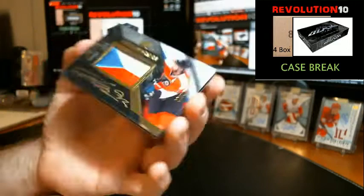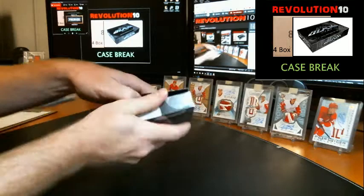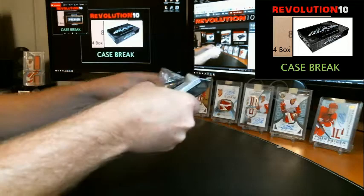All right, fourth and final box. The other half of this inner case will go this coming Sunday night on our eBay store. Gonna watch on those teams right now while you're thinking about it. They're up. Also, the other half of the Premier case that's gonna happen in a few minutes will go next Sunday. All right, we've got a booklet here.